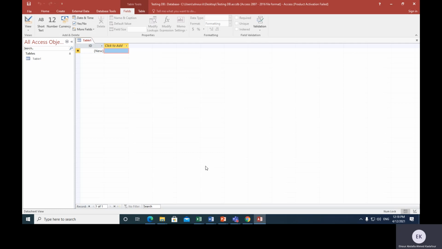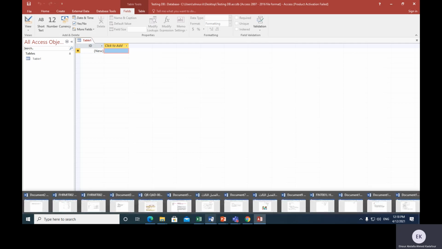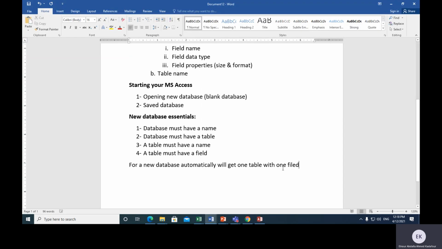A table always has an identifier number, which is the table ID, such way like that. So it is just a suggestion. After that you can change and modify or customize your table.